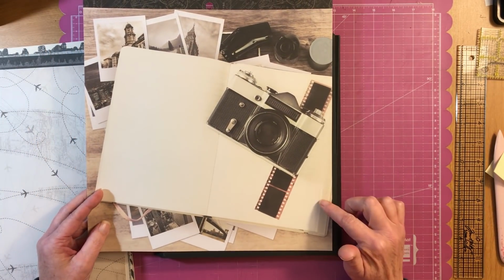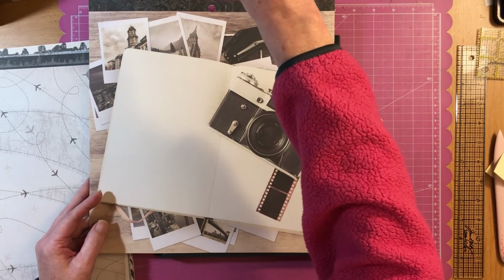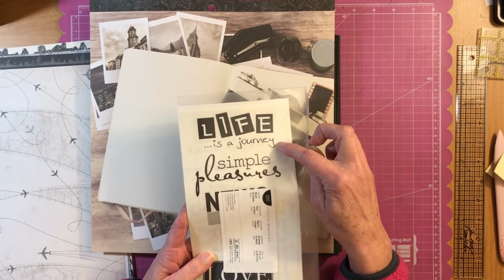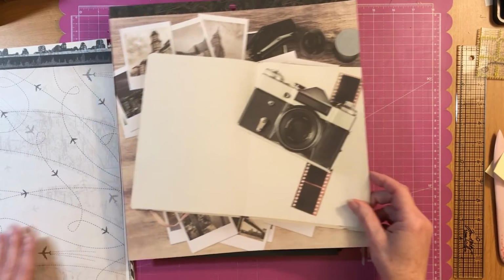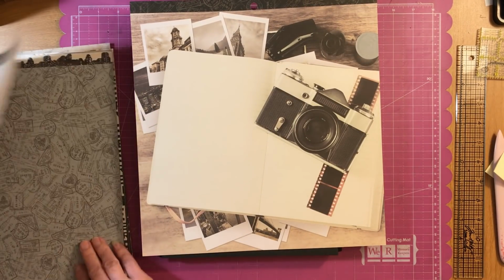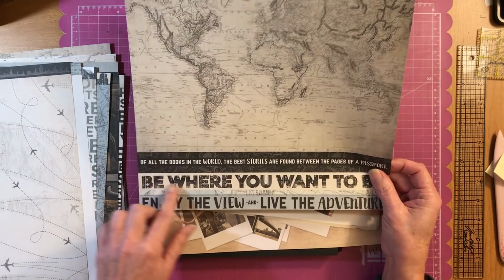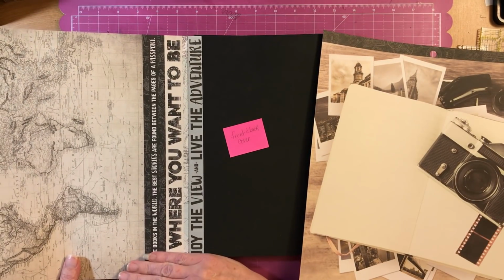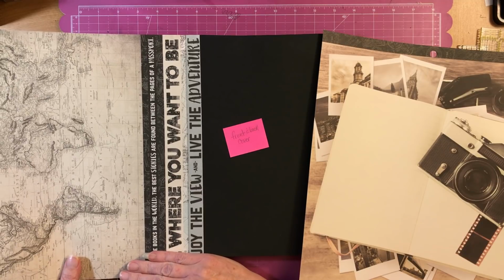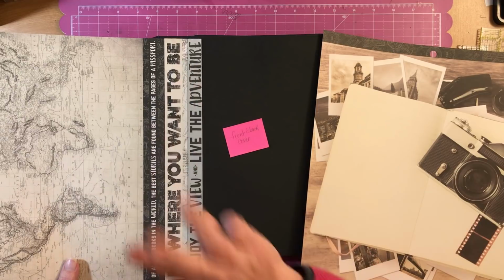And I'm going to use this piece for my cover. And then I think I'm going to use Life as a Journey. I'm going to put that somewhere on here. And then there's a border, it's not a border sticker, but it's a border. Be where you want to be. It will not fit, but if you take the B off, where you want to be, that fits. So I'm going to use that border strip, I think.